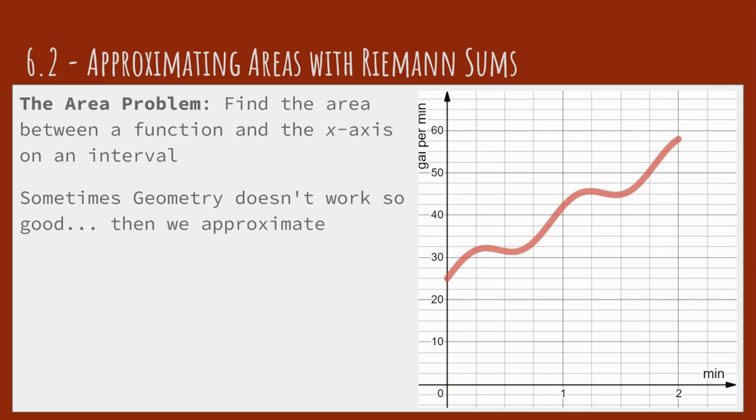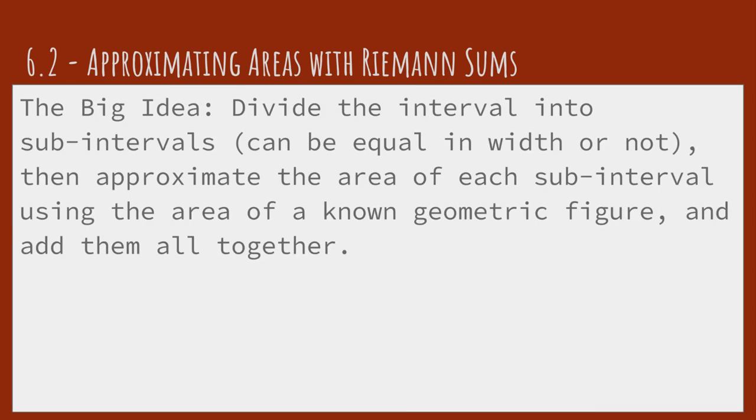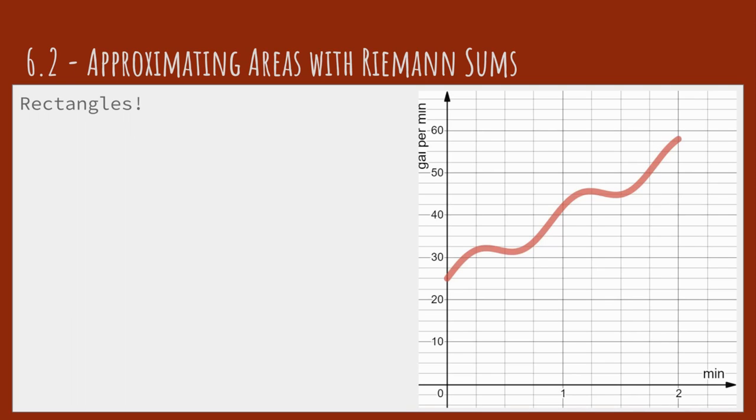So we can break this down into shapes that we can find the areas of easily using geometric formulas, and then add those areas together. There are some structured methods that we're going to use to do this. We're going to look at different ways we can use rectangles, and then we're also going to look at a way that we can use trapezoids instead of rectangles.